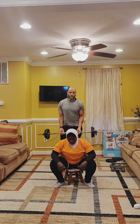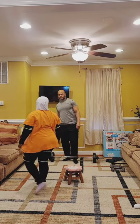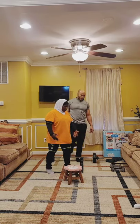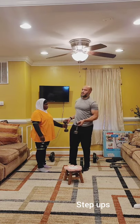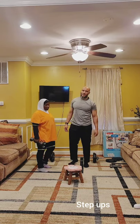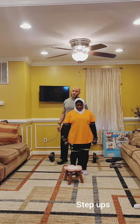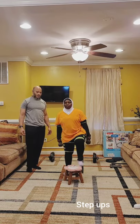Okay, next we have step ups. Now that was hardcore. What am I doing? You're just gonna hold these weights in your hand. You're just gonna step up. Like I'm stepping on a step? Yes, and step down. That's why they call it step up. One, keep going.